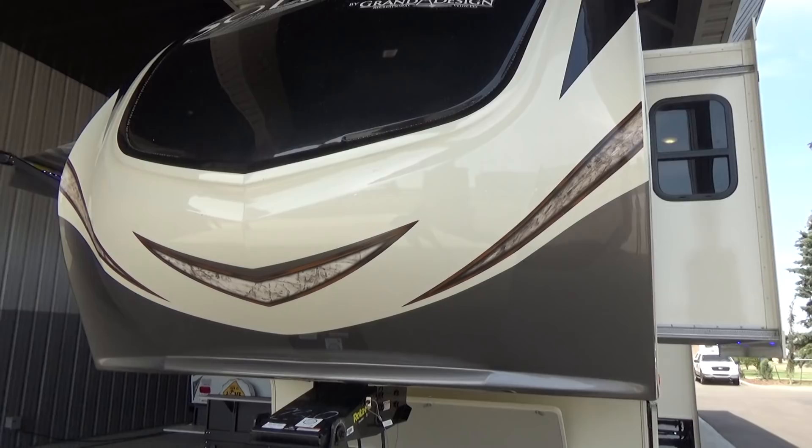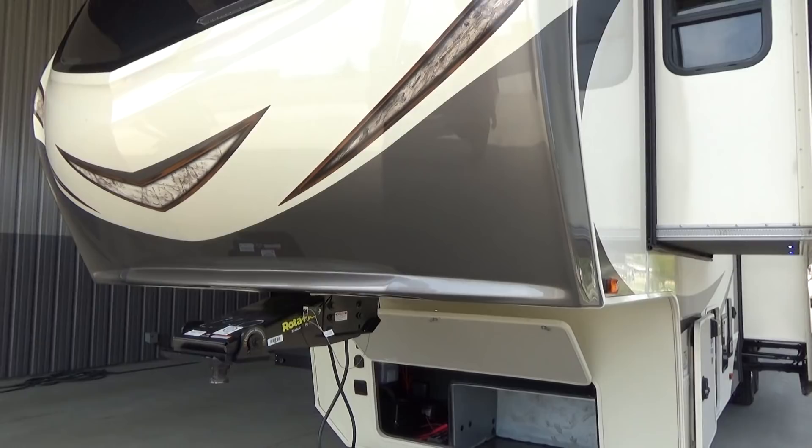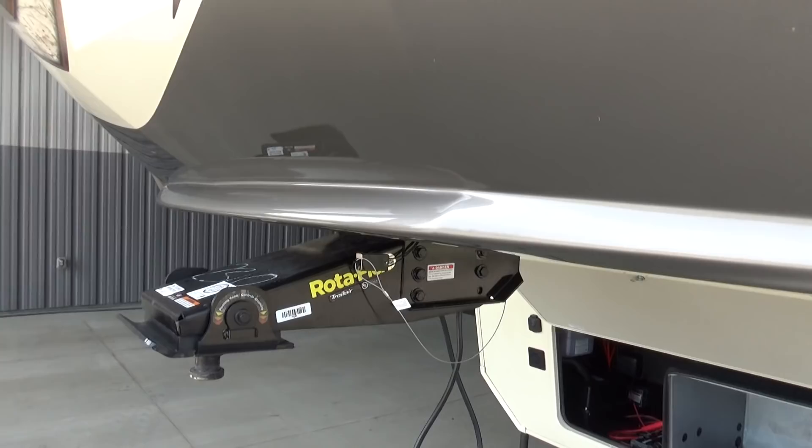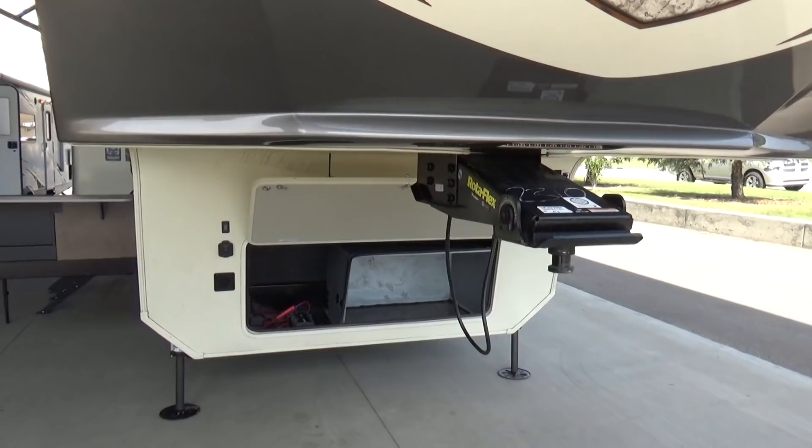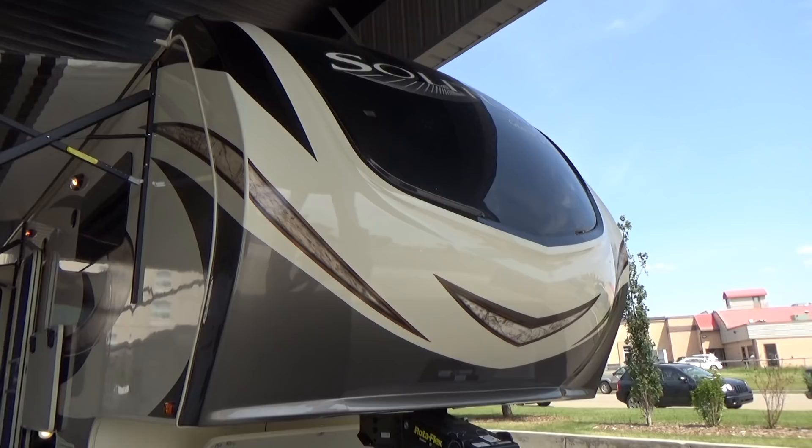A lot of caps have a lot more movement in them as they're mounting them to the front of the trailer. If that cap gets screwed down not square, you'll have adverse effects for towability because your trailer isn't towing down the road straight. The other thing the air dam does is it breaks up the wind as it comes down the front cap, hitting the back of the tailgate. So you get less of a vortex in the back of your truck, less things blowing out of the box, and just better towability all around. Grand Design paints their front caps as well — it's not a gel coat cap.